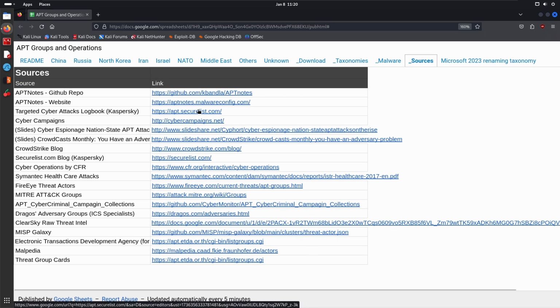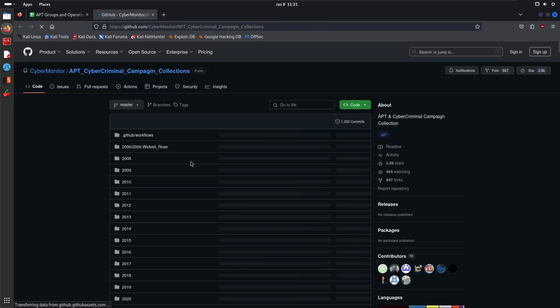Clicking on the sources, this is the ultimate APT index or directory, in terms of resources and threat intelligence. And I would recommend taking a look at a couple of them, but APT Notes is damn useful, I should say. And then this GitHub repo here, which is called the APT Cybercriminal Campaign Collections.